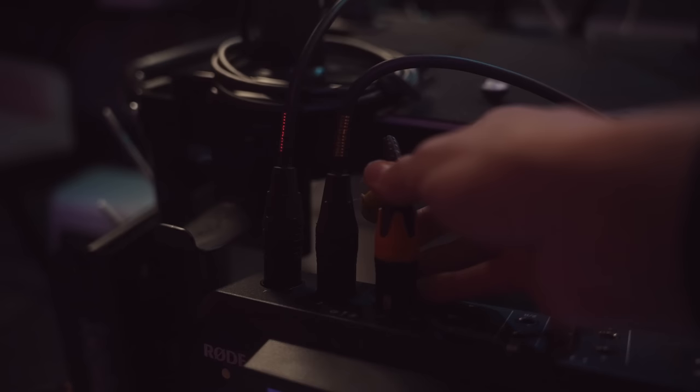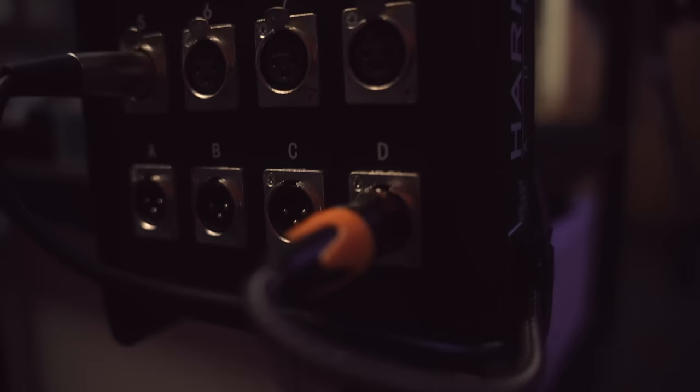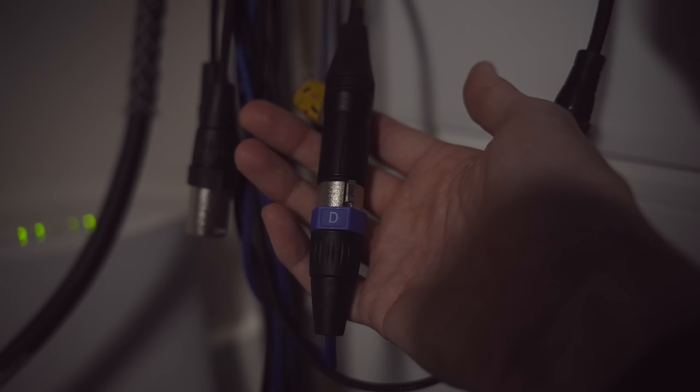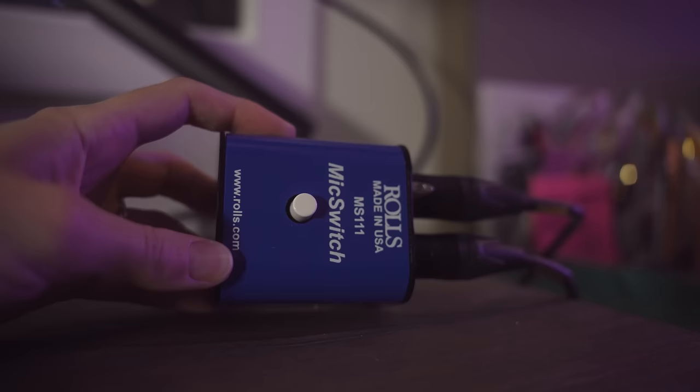Now, in order to let anyone on the other side of the window talk to me through the mixer, I am using an XLR cable from this port here, plugged into the audio snake. And then on the other side, we see another male to female XLR cable running from the snake up to this box, which is the Rolls MS 111 mic switch. And this is essentially a giant mute button. The final XLR cable goes from the other port on the switch box to the mic.